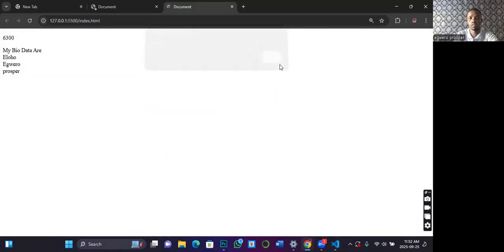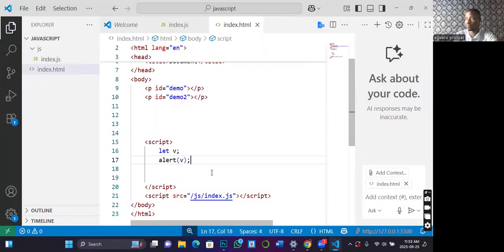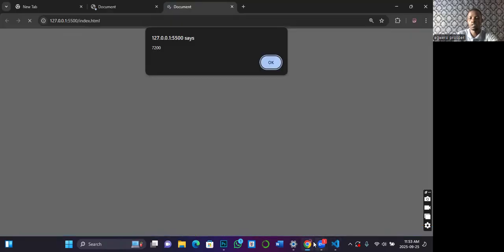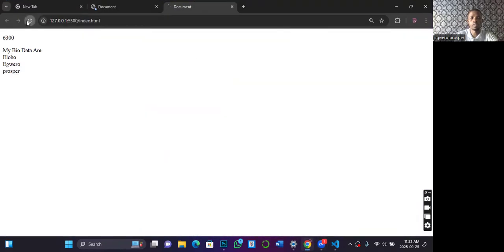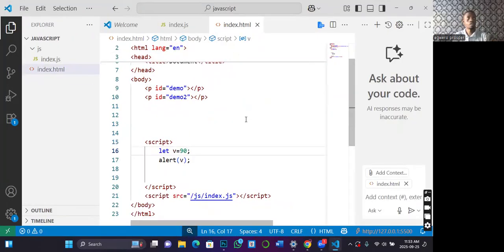You can see it now: undefined. So anytime you get this kind of report as a programmer, you should know where to debug. Maybe there is a variable I declared that I did not assign a value. So if I come here and assign a value now, it will no longer give me that information, and you can see that 19 is shown.